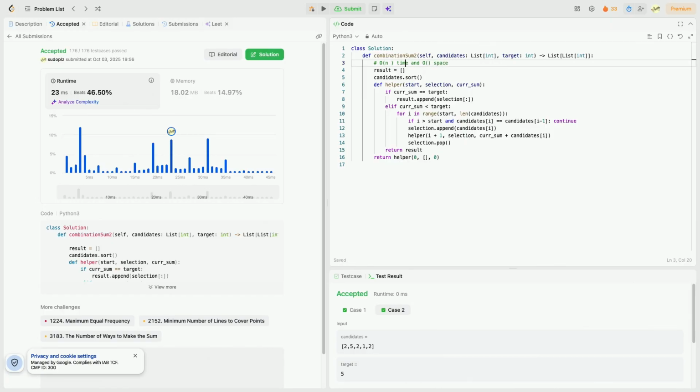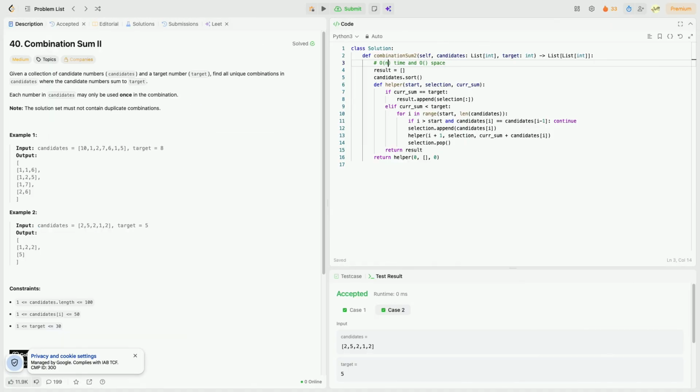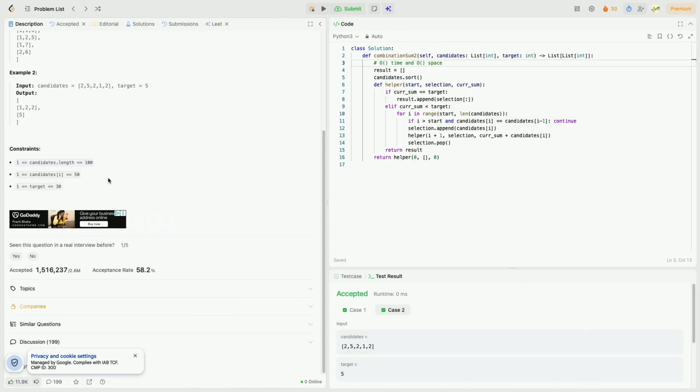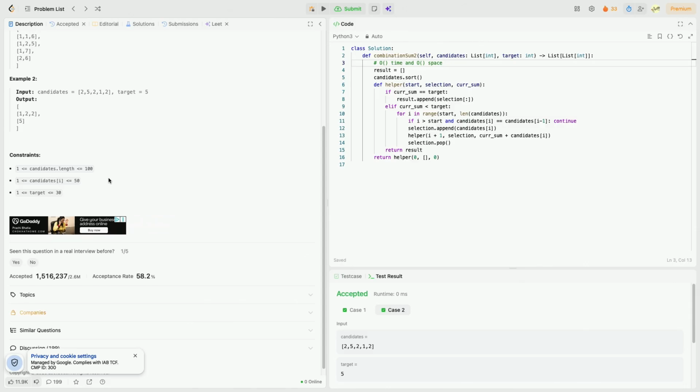So in terms of space, there isn't really a limit, right, on how many numbers could sum up to the target value. Well, what would be the worst case when we can form as many combinations as we want?